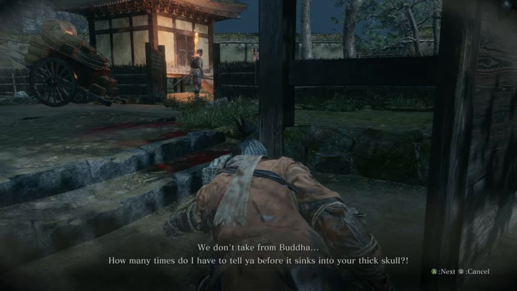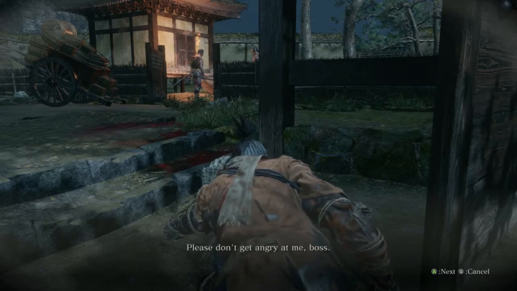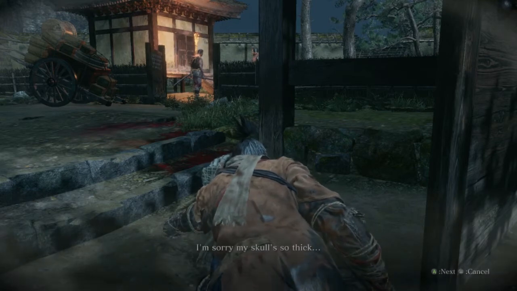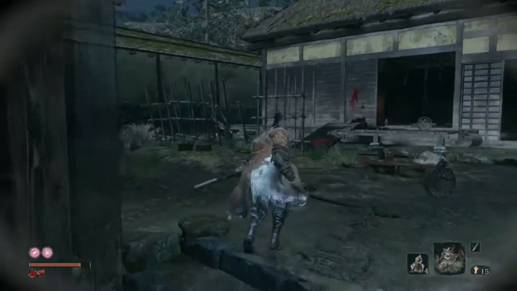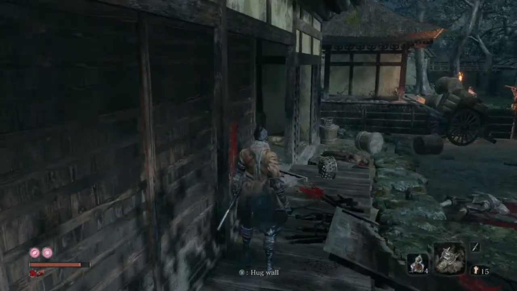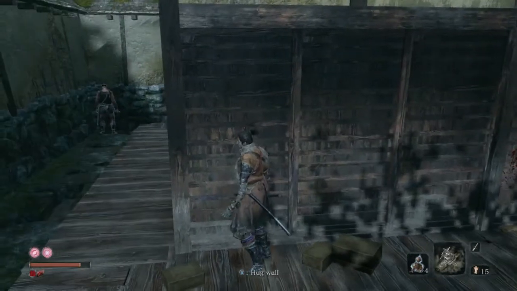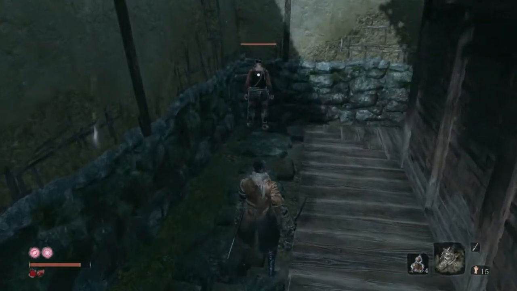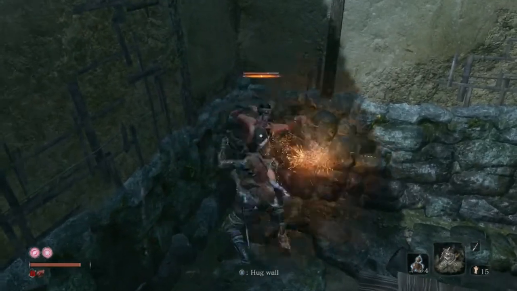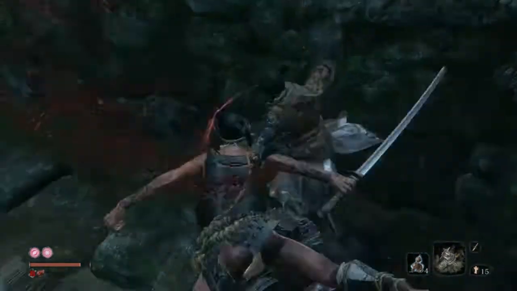Yeah. What are you, a noob? Obviously, you don't take from Buddha. Everyone knows that. Okay, so we'll take the guy out alone first. Where did he go? The hell? Oh, is he behind this building? There he is. What are you doing, you creepy bastard, just staring at the corner like that? Just die.